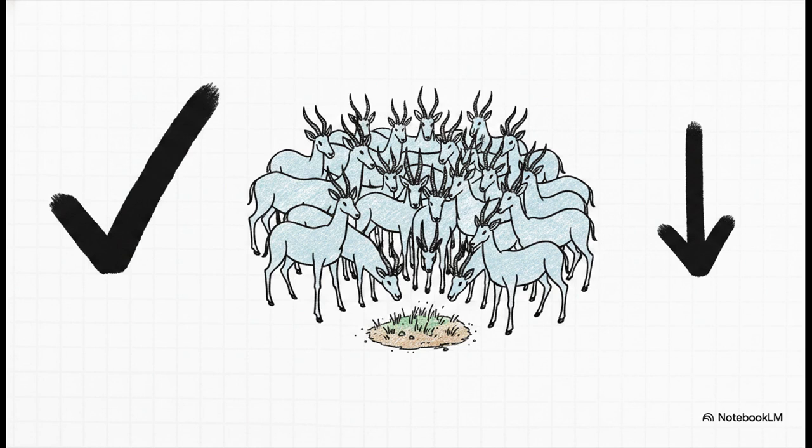And the correct answer here is A, the grasses may decrease. This right here is the cascading effect of the food chain in action. Because we have a booming population of primary consumers, our antelopes, they are obviously going to need more food. They will heavily overgraze the savanna, eating up the producers, which directly leads to a decrease in the grass population. It's all one giant, delicate balancing act.